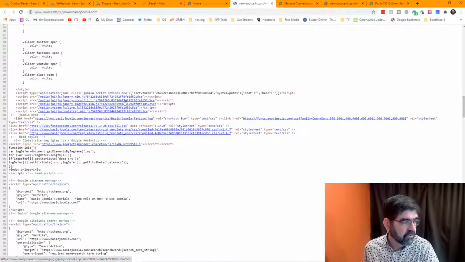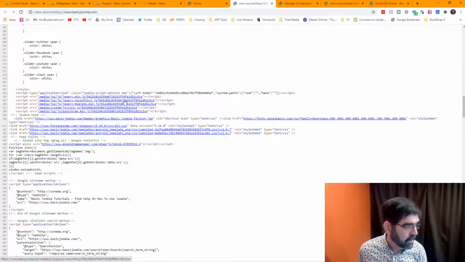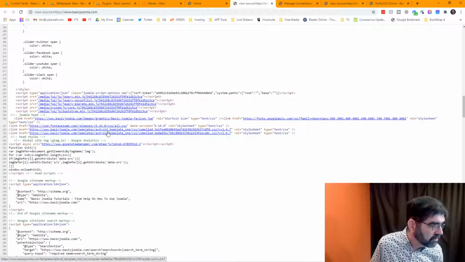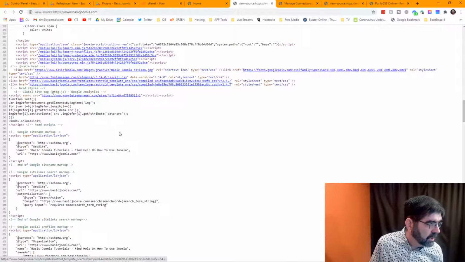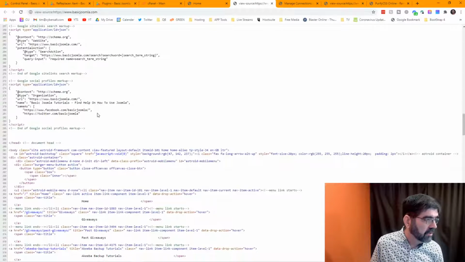And this versioning is nice because the question mark at the end, I think that helps with cache management. Anyways, we made a few things smaller here. And then, of course, here's the CSS for Asteroid. There's two different files there. I'm not sure which difference those are. Google Tag Manager. Yeah. And then that's the end of the head.